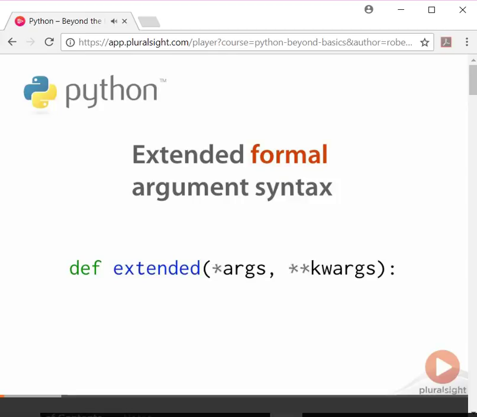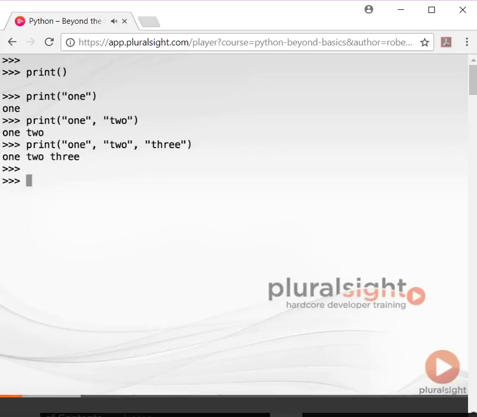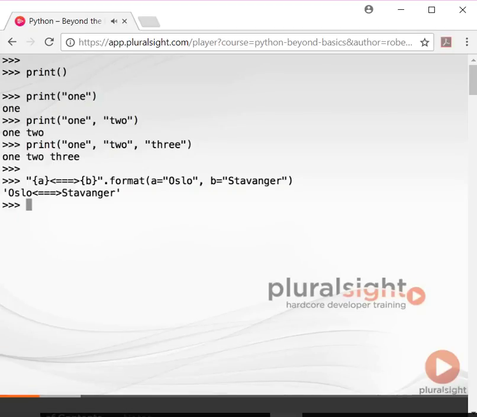We've already been using functions which support extended argument syntax, although you may not have realized it. For example, have you wondered how it's possible for print to accept 0, 1, 2, or in fact any number of arguments? Another example we've seen is the use of the str format method, which can accept arbitrary named arguments corresponding to the format placeholders in the string. In this section, we'll learn how to define functions, or more generally callables, which can accept arbitrary positional or keyword arguments. Let's start with positional arguments.